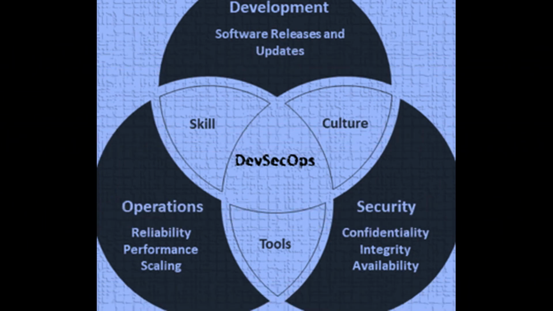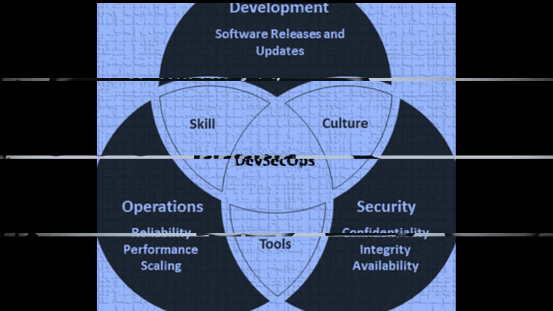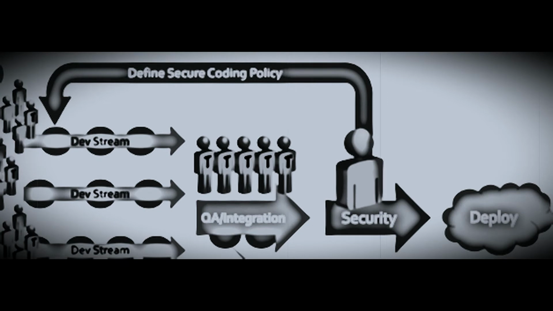In DevSecOps, 2 seemingly opposing goals, speed of delivery and secure code, are merged into one streamlined process. In alignment with lean practices in Agile, security testing is done in iterations without slowing down delivery cycles. Critical security issues are dealt with as they become apparent, not after a threat or compromise has occurred.